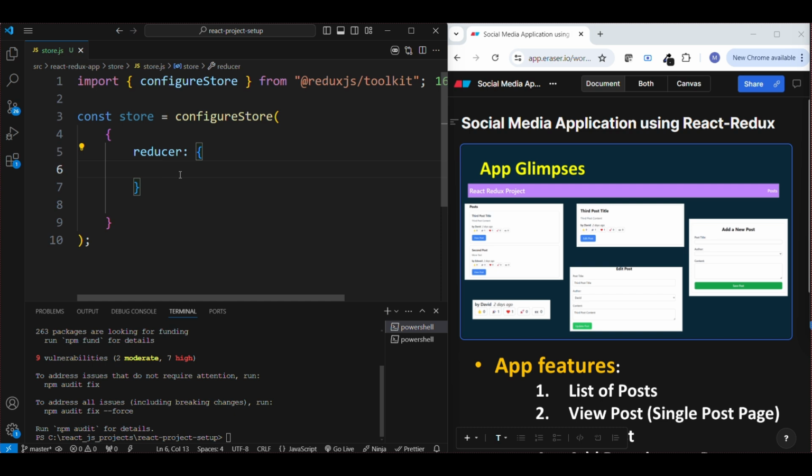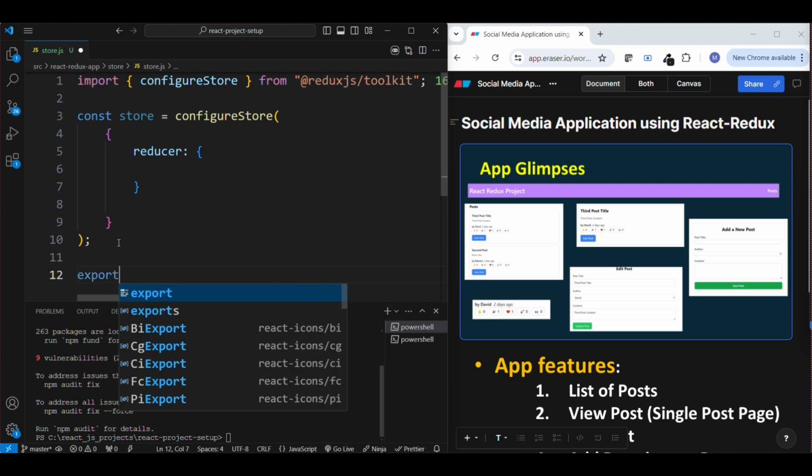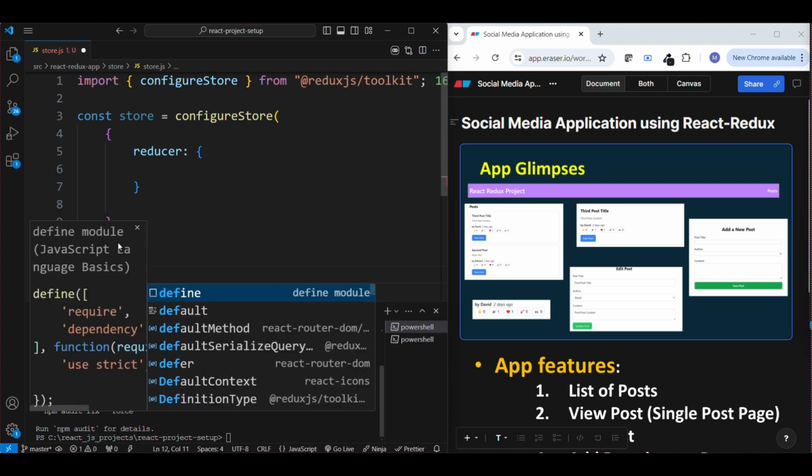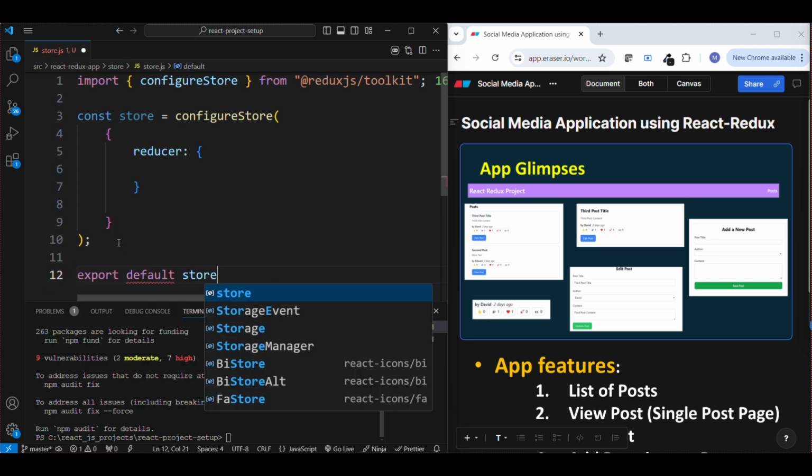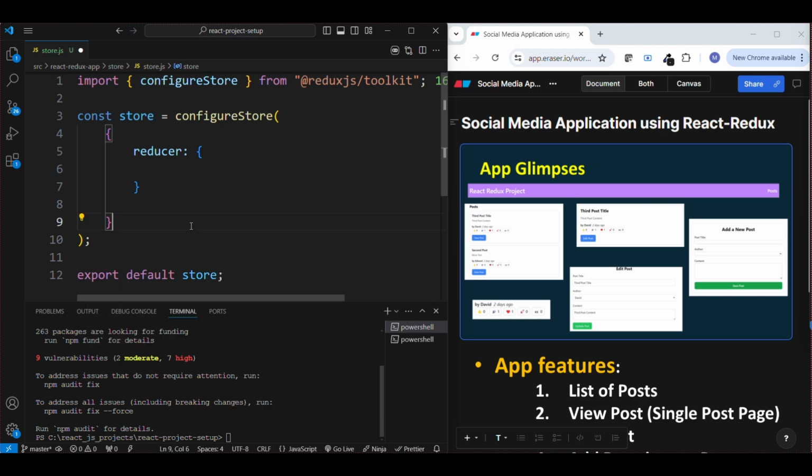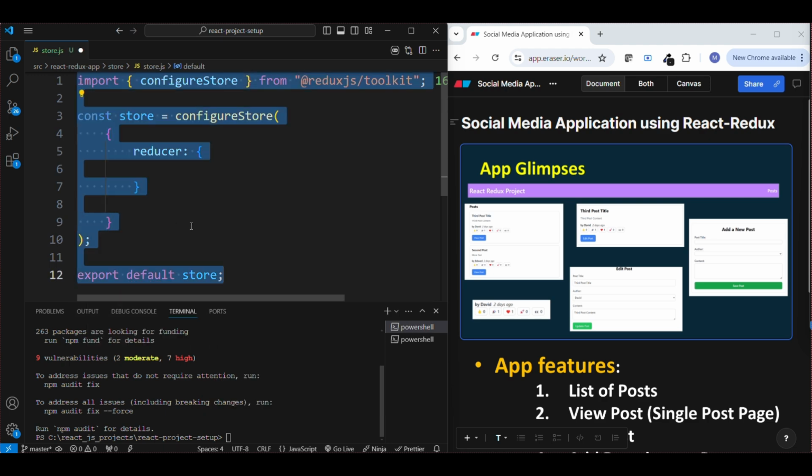Whenever we create a store, we should at least pass one reducer so that we can access the state of the Redux store. But since we have not designed our reducers yet, I'm leaving it blank. I'll add it later as we move on. Let me export this store. Now we are done with creating the store.